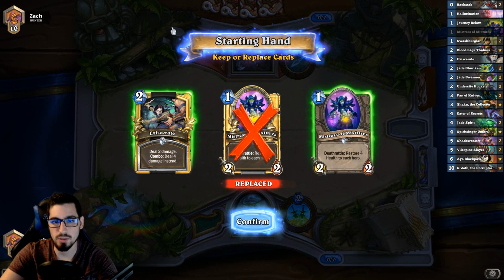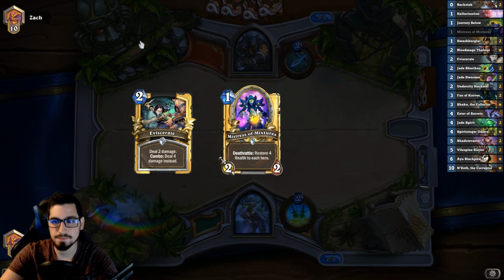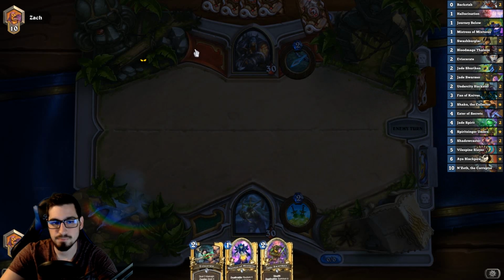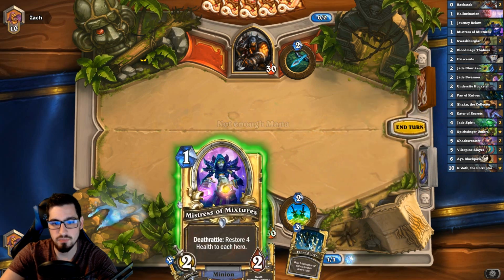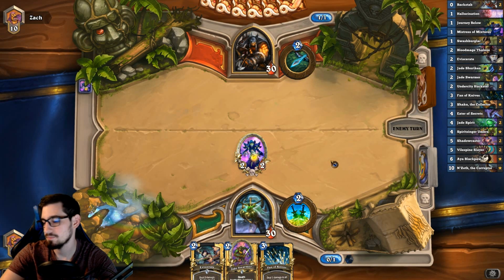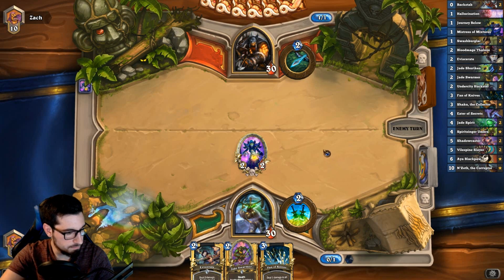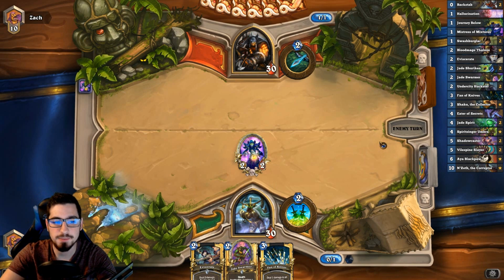I think we hold on to one. It's gonna be the golden one. We'll hold on to one of this. Normally I look for like a swash or something like that, but yeah. This against Hunter's not the greatest. Fan of Knives is super good. No, trust me.